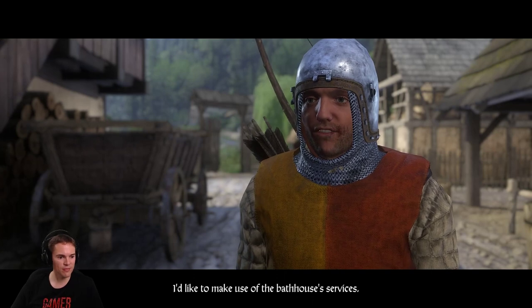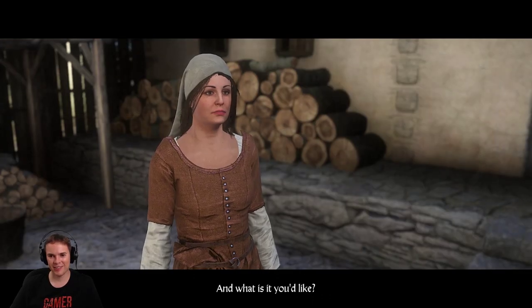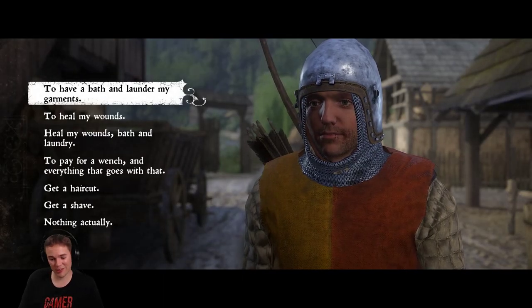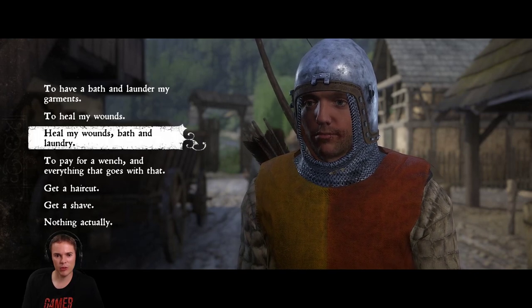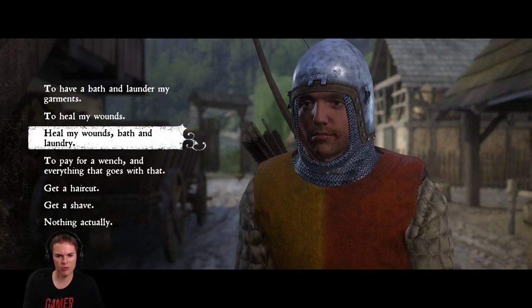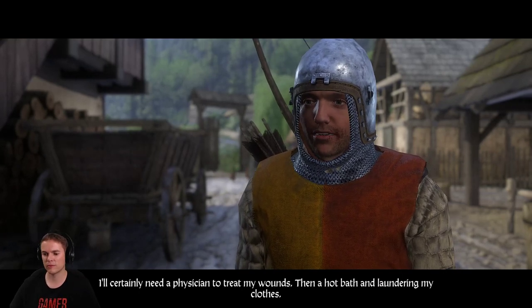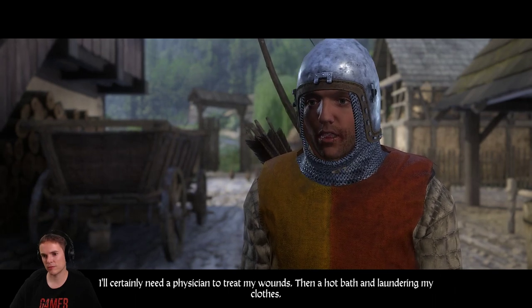I'd like to make use of the bathhouse's services. And what is it you'd like? So Mark got his ass handed to him. I knew he was a lover and not a fighter. Very appropriate when you see where I've just gone. Heal my wounds, bath and laundry. I think that's what we'll have. I'll certainly need a physician to treat my wounds. Then a hot bath and laundering my clothes.